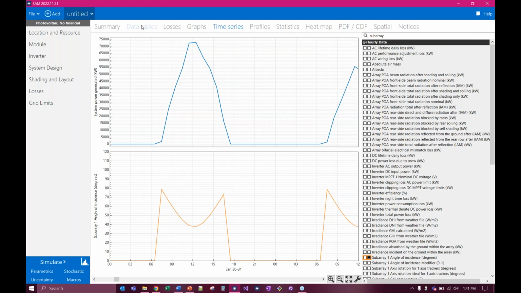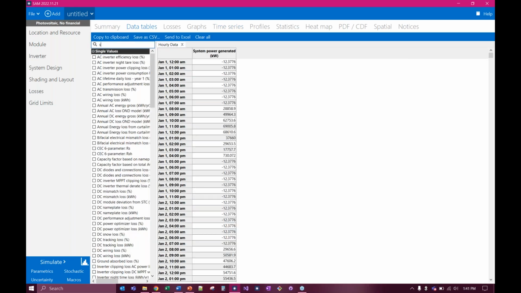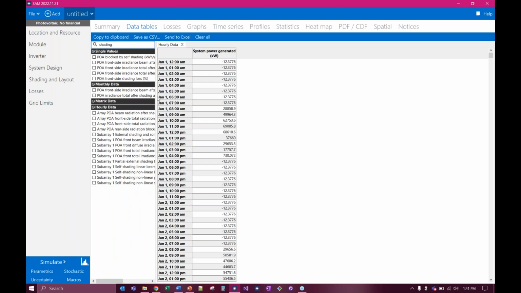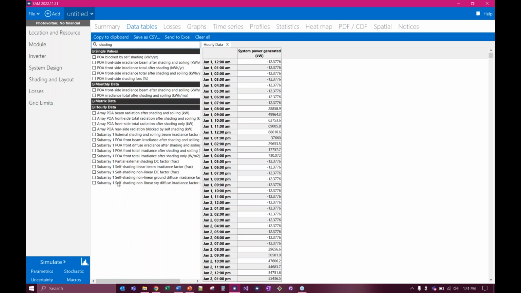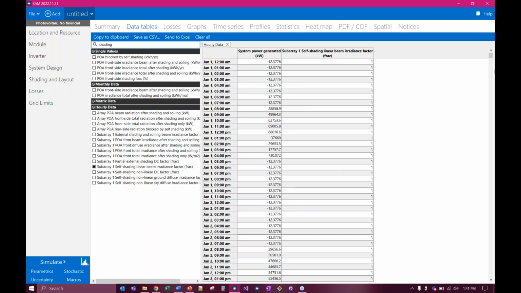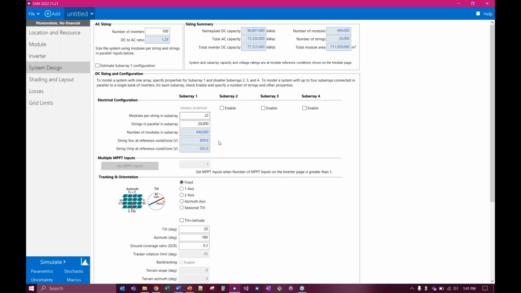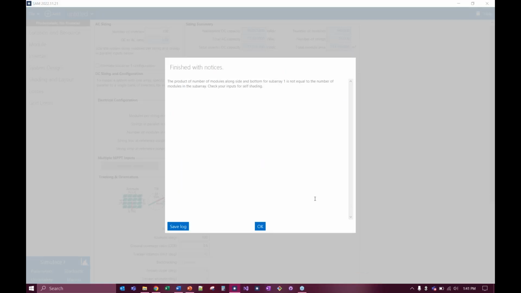And it will calculate if I go back to the data tables and look for shading. I can look at my self-shading beam irradiance, for example. I guess I have my ground coverage ratio pretty far apart, so let me make that a little bit higher, which will put my rows closer together so that we can actually see some self-shading.